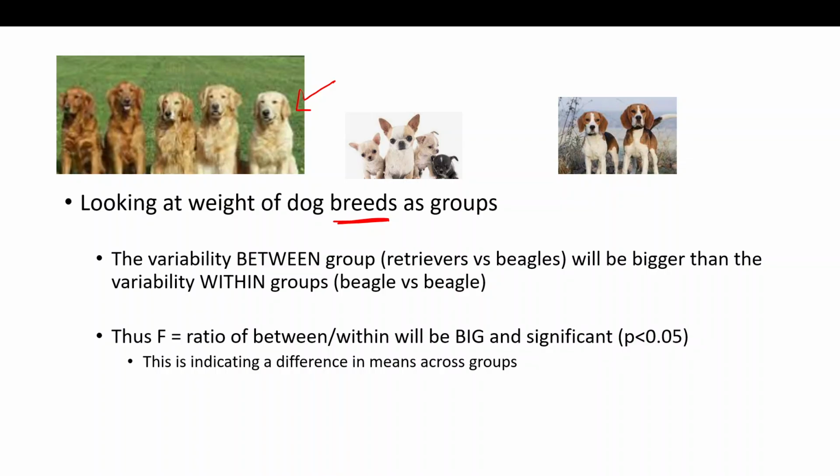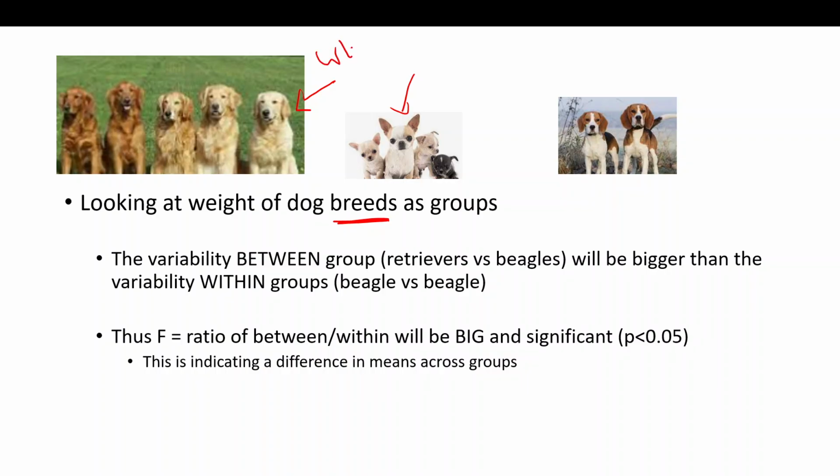We're talking about purebreds. Purebred dogs are vastly different in size, and you would expect that for most of them. Some of them, like poodles, I think come in different sizes, but Goldens are sort of medium large. These, I think they're Chihuahuas, are tiny little things. Beagles are kind of medium sized. But anyways, different groups of dogs have different average weights.